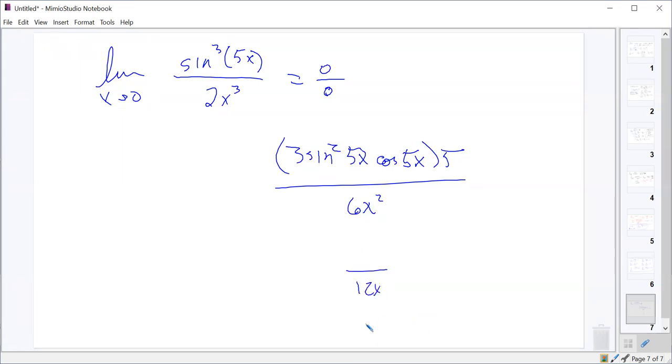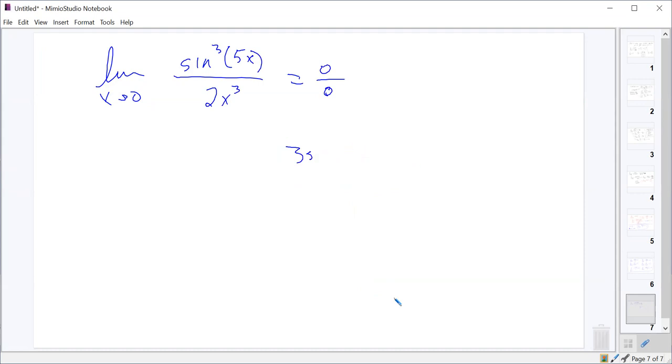And then you're going to have to do it one more time to get something over 12 that's no longer going to be 0 over 0. And you don't want to go through all of that mess. That's going to be way more work than you want to do. And that's going to take you 10 minutes to do on a multiple choice problem that you could get done in about 1 minute. So we want to remember how to pull out the constants and use some of the rules for limits. So this 2 can be pulled out as a 1/2.